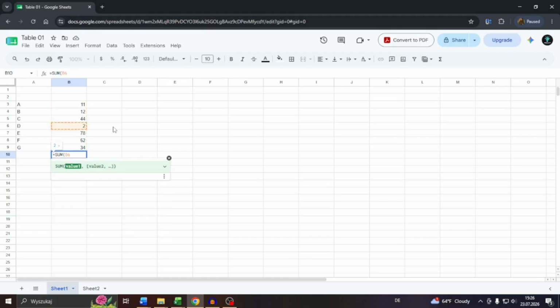And then double dot, and then for example B7, and close the bracket and then press enter, right? Or you can, for example, add another double dot and then enter B9, and so on and so forth, and that is going to give you the calculated sum of these selected cells, right?